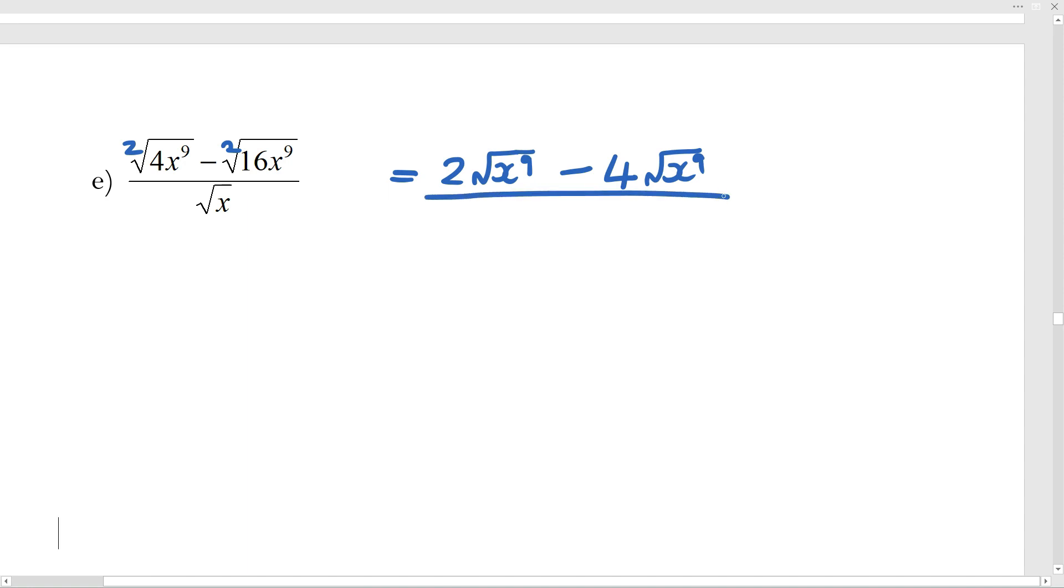Why am I not changing the surds into powers that are fractions? Because I'm doing it in my head beforehand and thinking this is going to get me absolutely nowhere. A lot of the time you can stop yourself from going down the wrong route by simply imagining what the next line would look like and realizing it's going to get you nowhere. But now these guys are like terms, aren't they? So let's simplify further. 2 minus 4 is negative 2 and then the like term is this funny thing of √(x⁹). And then it's over √x.